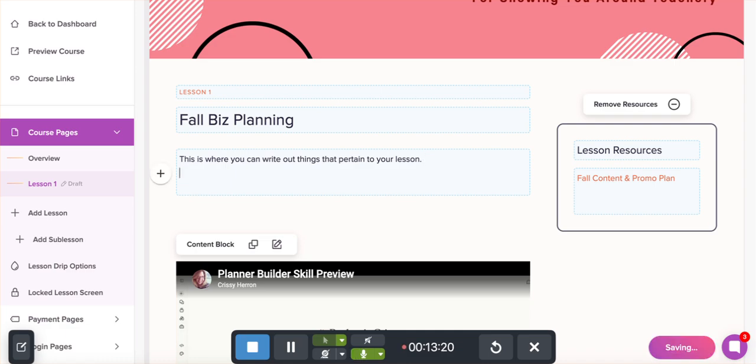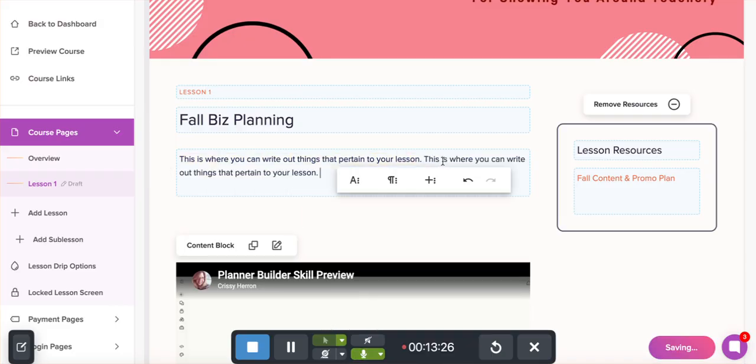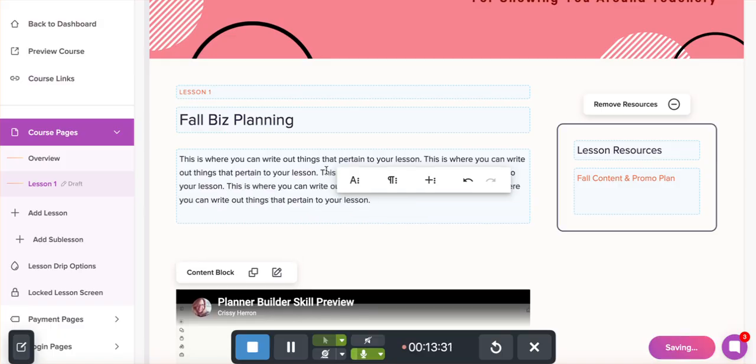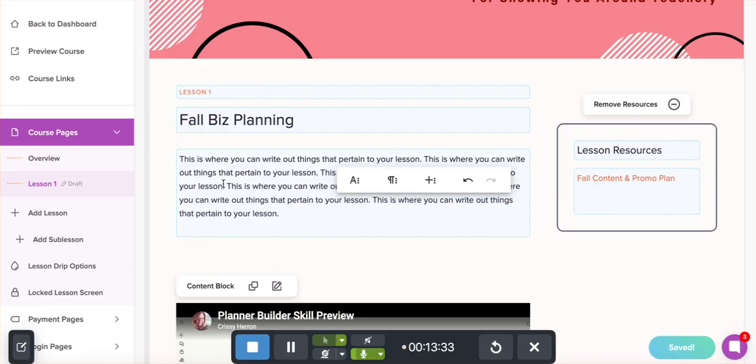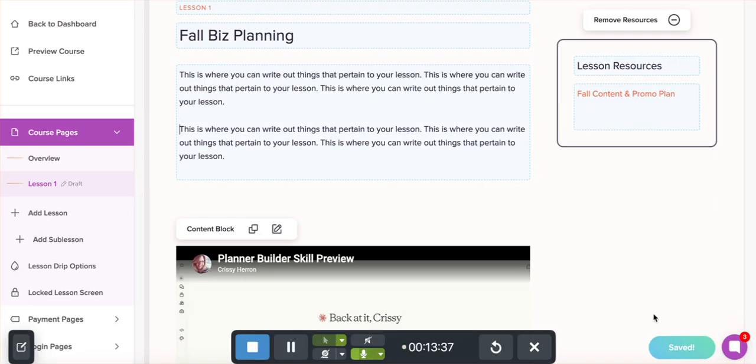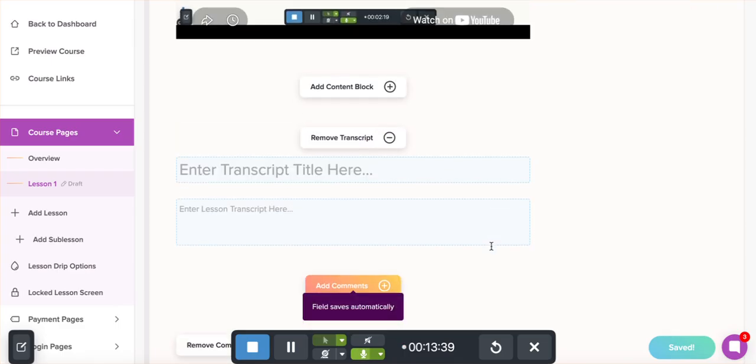I'm just going to copy and paste this sentence because I don't really have anything to write. But I want to show you what it would look like if you had a paragraph there. Alright, so it saves automatically.